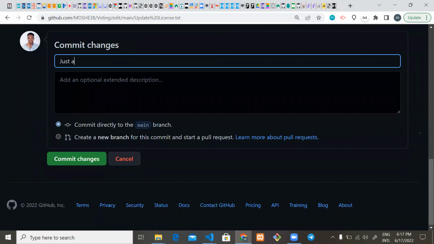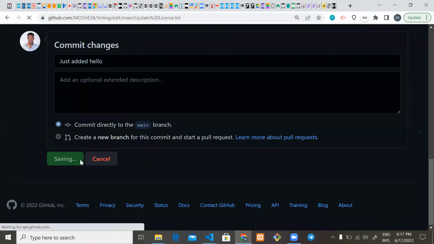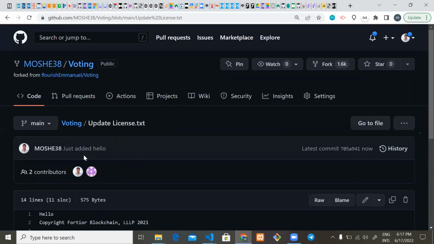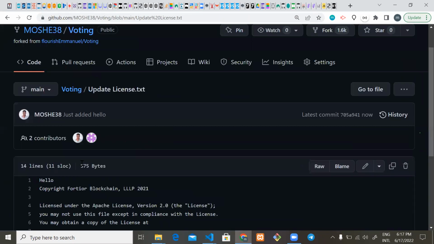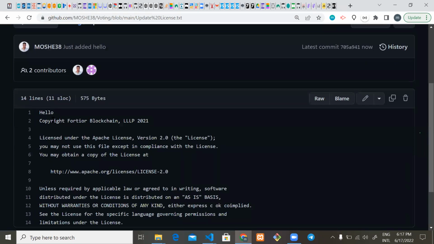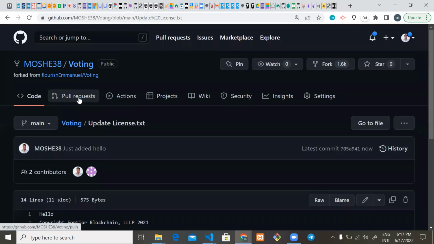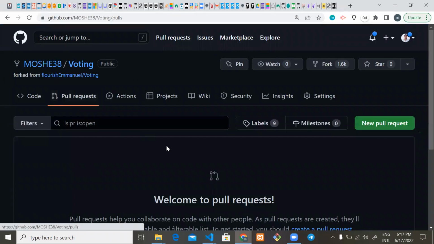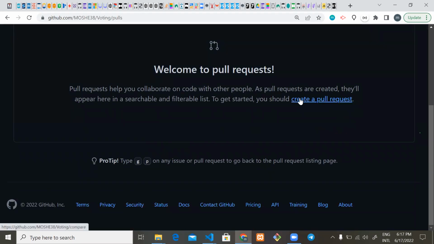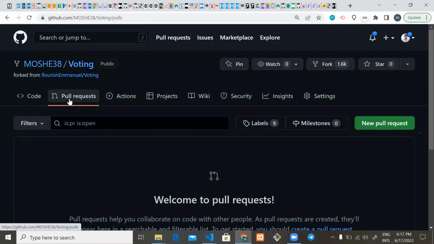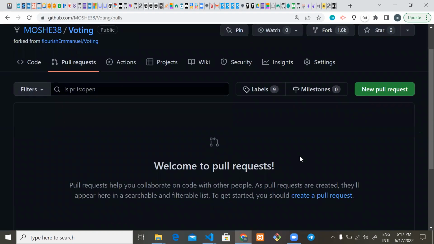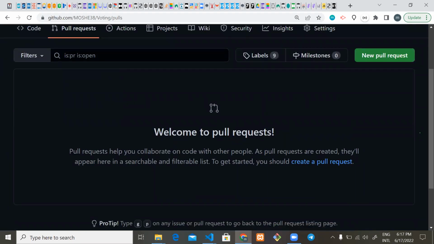So I just add that hello, right? If I do the commit changes now, it's just in my own copy. If I do a pull request, if you click on pull request now, it will bring you to this window.